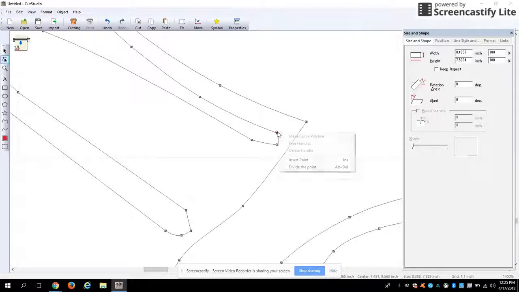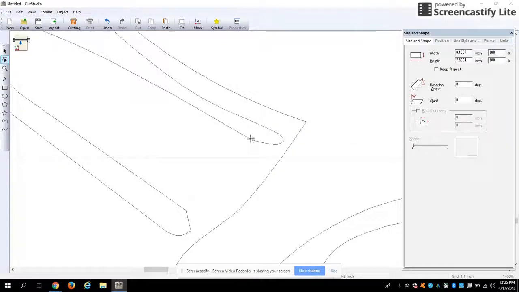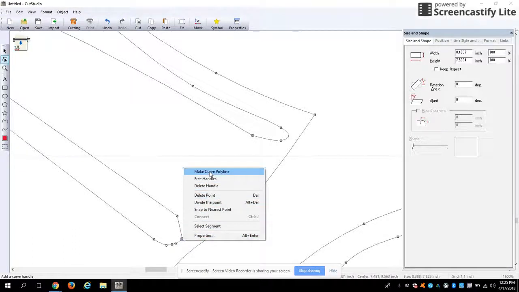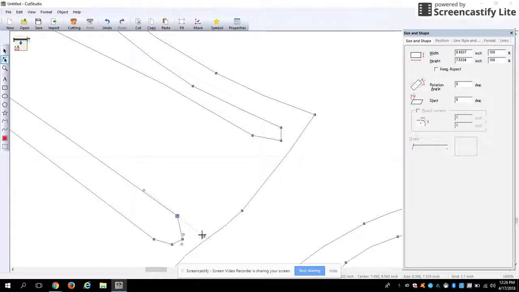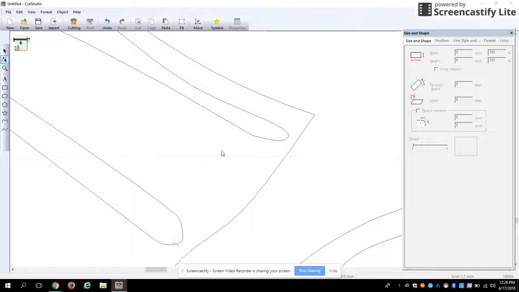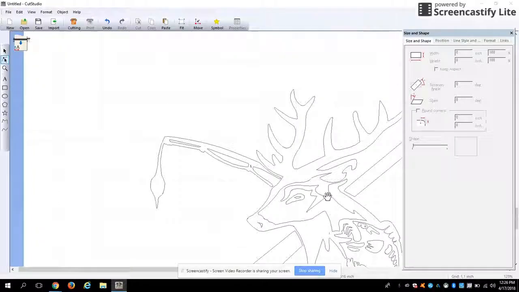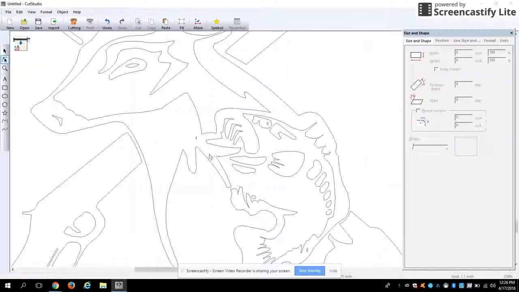And I want to do it here, right click. Oops, you've got to click on it first. Right click, make curved polylines. So it's rounding that out now, and the cutter is going to make it look much better. If something like this happens, I did too many. I'm just going to go edit, undo. I don't know what happened there, but that looks better. This one still looks crappy. Click, right click, curved polyline. I want to curve this whole thing around, curved polyline, and then you may have to adjust your white lines a little bit. You play with it a little bit, it's easy to understand. So I'm going to modify this whole picture right here. And then the fish gills need major work. And then in the next video, I'm going to show you how it looks modified.